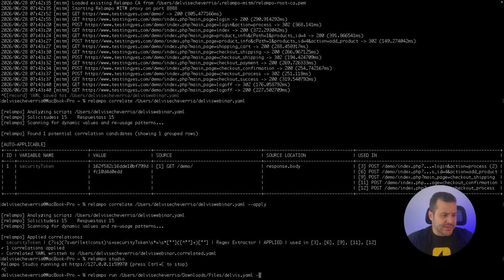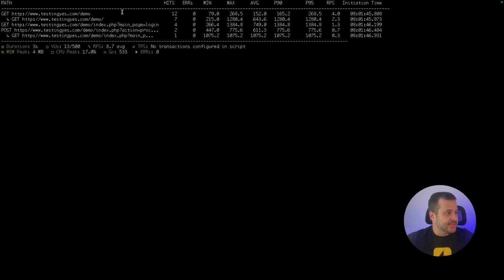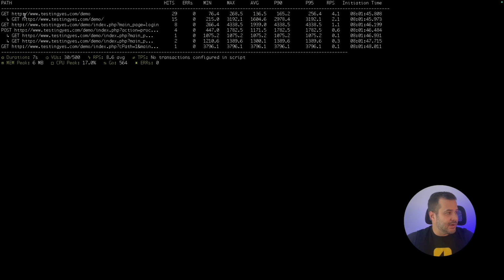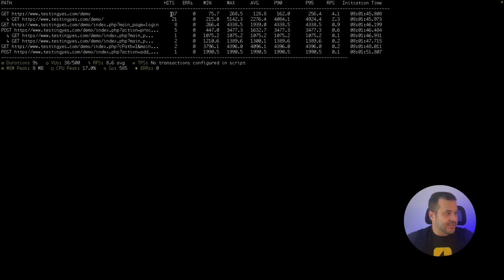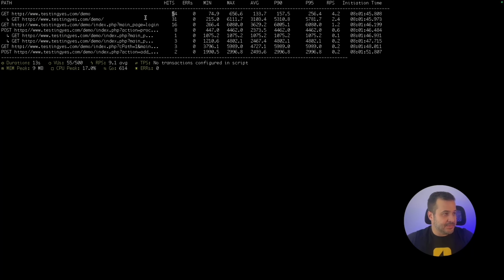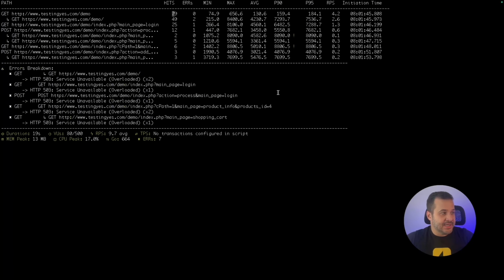But anyway, I want to do a real test so you can see how they work. We're doing this locally, then we'll do it in a distributed way. Okay, let's do a test. Here you can see it starts showing my table of all the results happening with my test, each of the requests. It's showing me here what's being done, the hits, the samples for each of them, the errors, and a set of metrics such as the minimum, the maximum, the average, the 90th percentile.